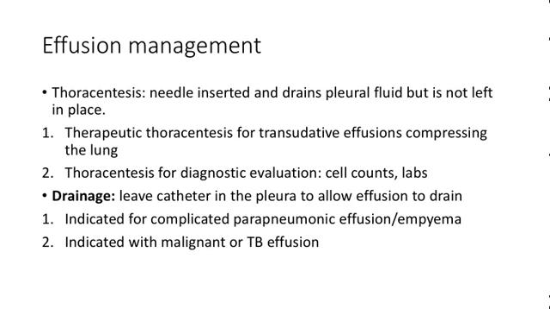The other types of effusions that are exudative and automatically need to have a drain put in, if you happen to encounter this on the shelf, are a malignant effusion and also a tuberculous effusion. Both of those need to be drained. And again, we're not just talking about putting in a thoracentesis needle, because that's only going to drain out however many milliliters of fluid at one time. We need to leave a catheter drain in there for a couple of days. That's what I'm saying when I say drainage.